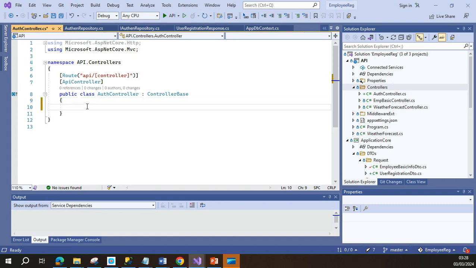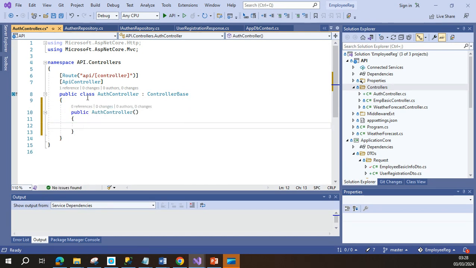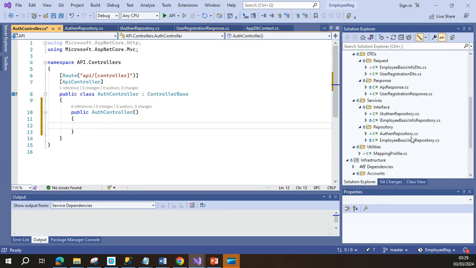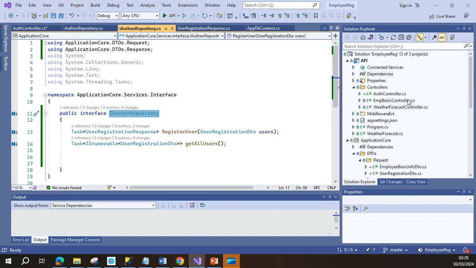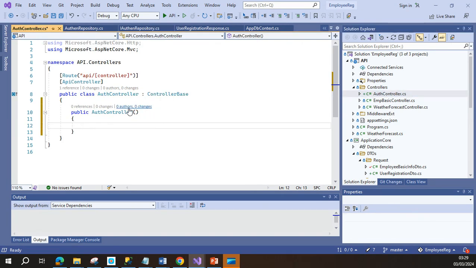So let's quickly create a constructor. Create a constructor for it. And the most important thing that must be injected into this constructor is the interface, the I interface. For you to have access to those methods that we just defined just now, you have to bring it here.